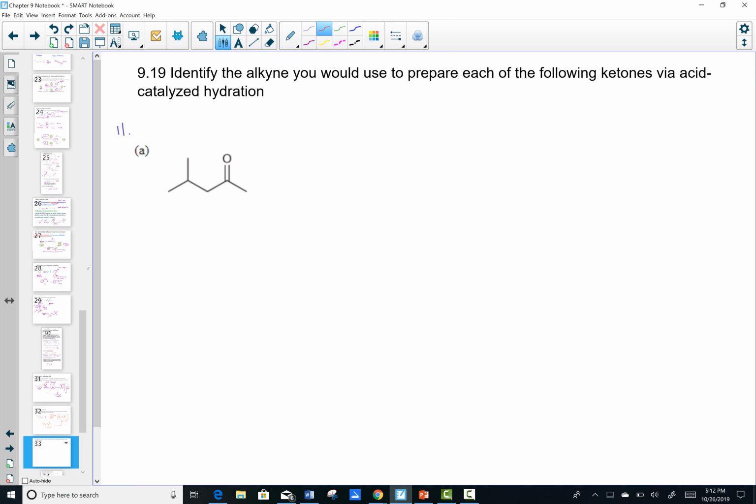What might be an alkyne we could start with to prepare each of the following ketones via acid catalyzed hydration? So I look at this as saying, you know what, we're working backwards. So working backwards is an opportunity to do a retrosynthesis. And that word means tell me what you're going to start with, right? And all we really need to think about is what would the alkyne need to look like? I understand the alkyne has to be between the 2 carbons at the end. I need a terminal alkyne to go on to produce the ketone.